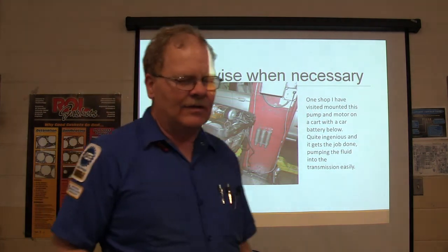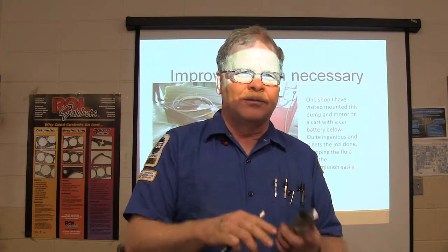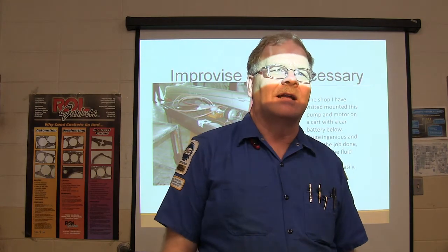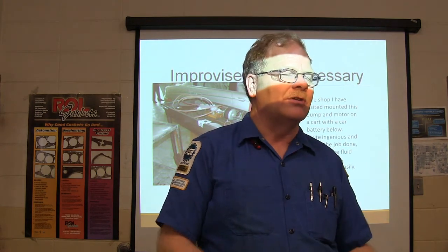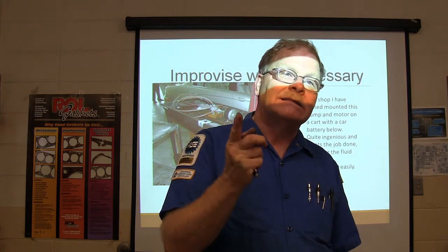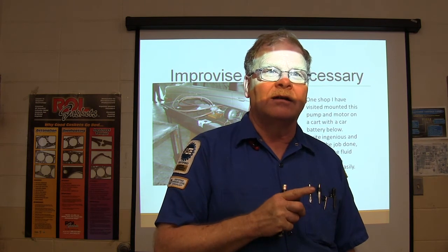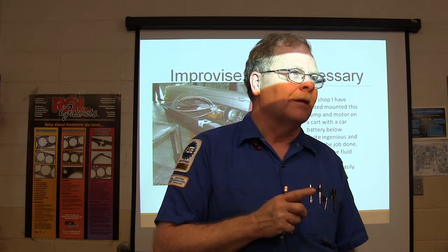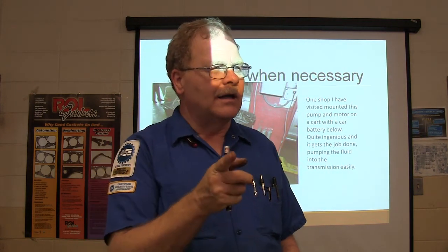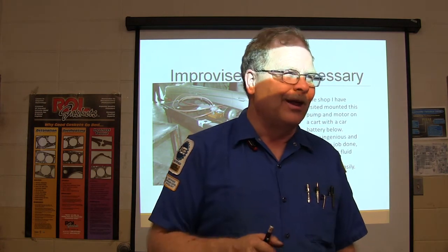Now, a lot of times they'll have a little pressurized pump where you put a little air pressure on it and let the air pressure overcome atmospheric pressure and push it in there. Typically what we've done around here, and I guess we could buy one of those dadgum things, is use that suction gun thing. Is it messy? Is it aggravating? But when we got through with that 6R80, we had it full of fluid and it drove out and it went smooth and by the numbers, didn't it? That thing was a story in itself from start to finish. And he knocked out many an automatic transmission worksheet working on that one truck.